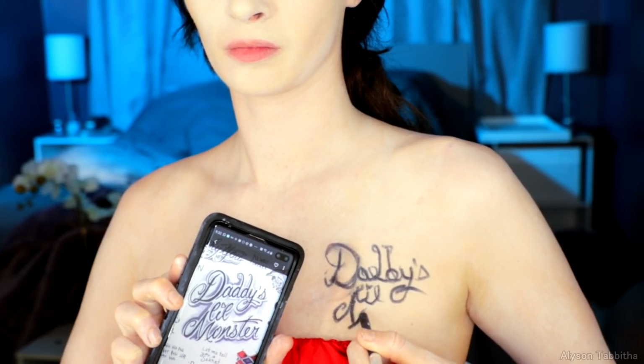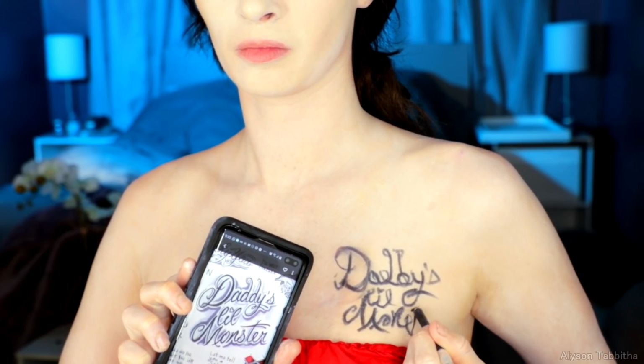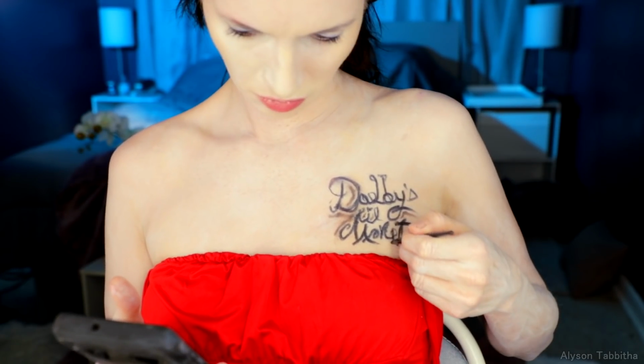But I still wanted to show this process in case you're in a pinch and don't have any on hand or access to get them in time. First, I just traced out the letters with a black eyeliner pencil. Then I added shadows around them with dark eyeshadow.